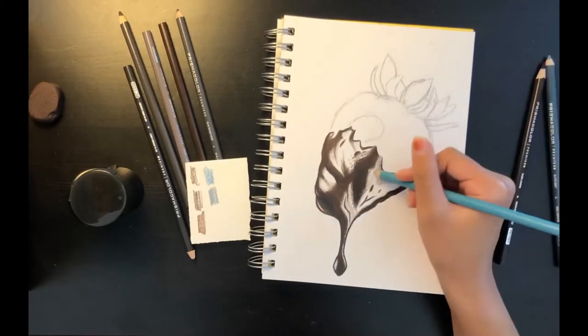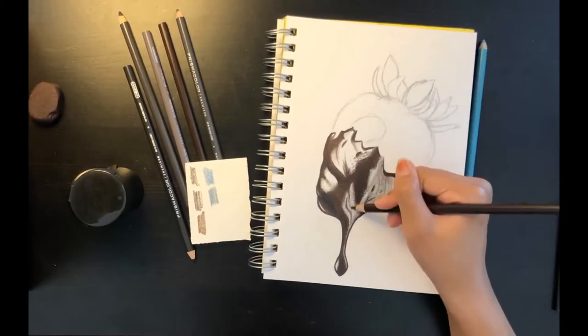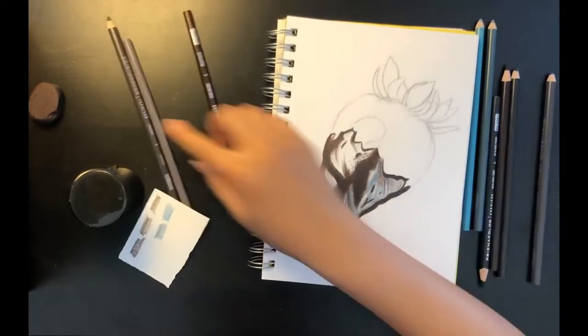The blue-gray part of the chocolate looked really off to me at first, and if I had the chance to redo this, I think I would change that color.